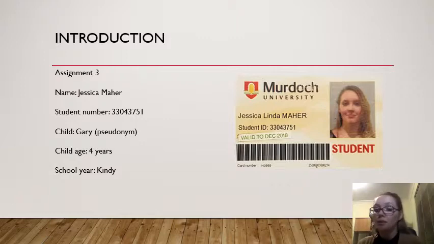The child that I've used for this assignment is Gary, which is a pseudonym. He is 4 years old and in kindergarten. He is known to me through a family that have allowed me to use their daughter in the past, and I've now started using the son for assignment 2.